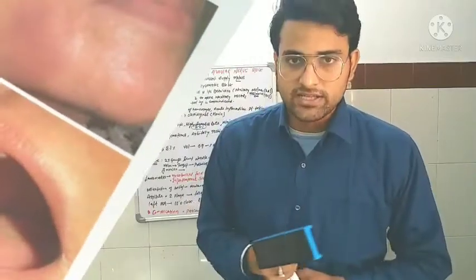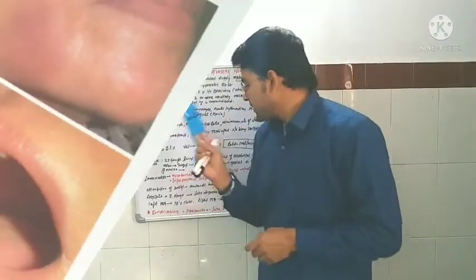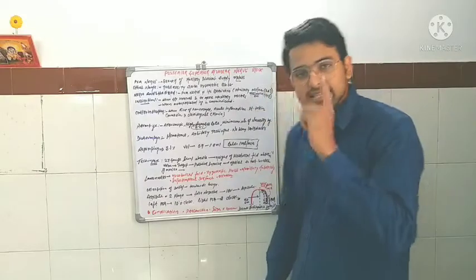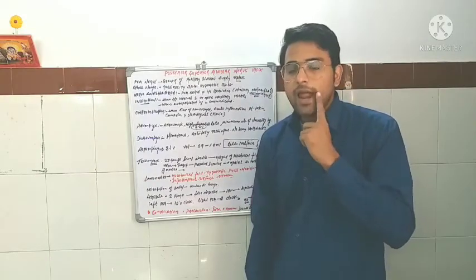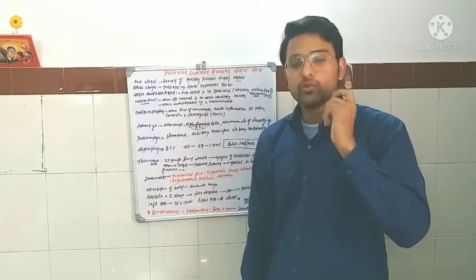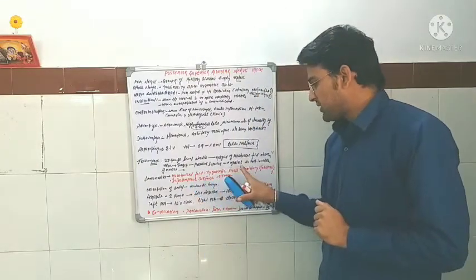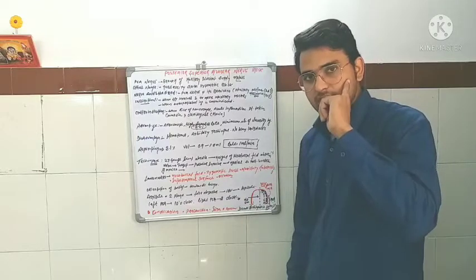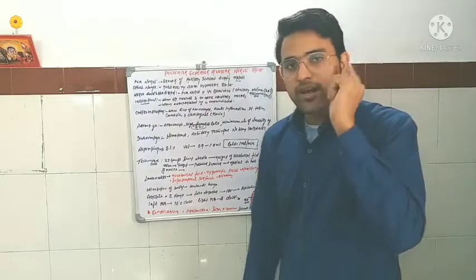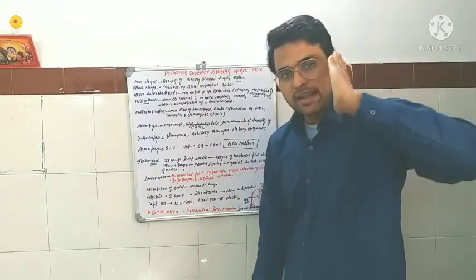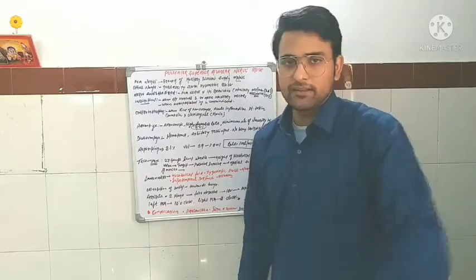Once more, I will explain the technique well in Hindi. Take a 27 gauge needle. At the height of the mucobuccal fold you have to insert the needle over the target area, posteriorly, medially and superiorly, upward, inward and backward, at an angle of 45 degrees, and give the nerve block.